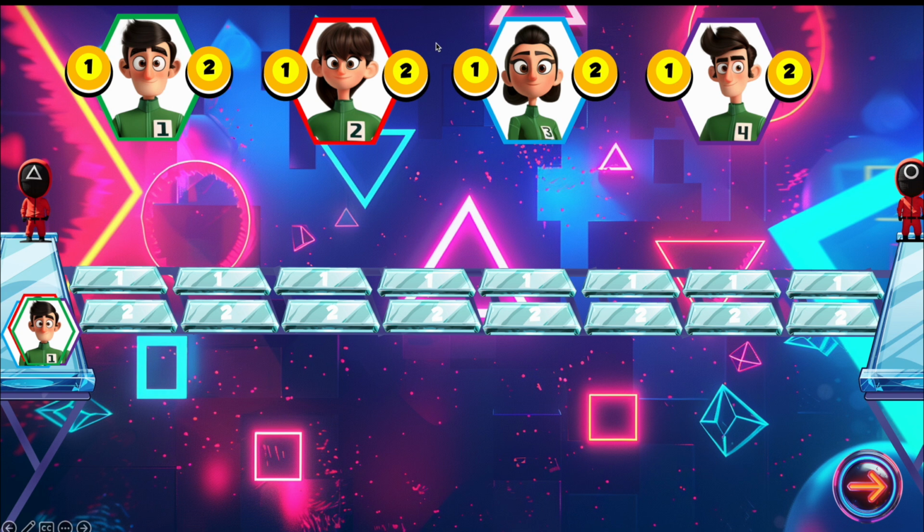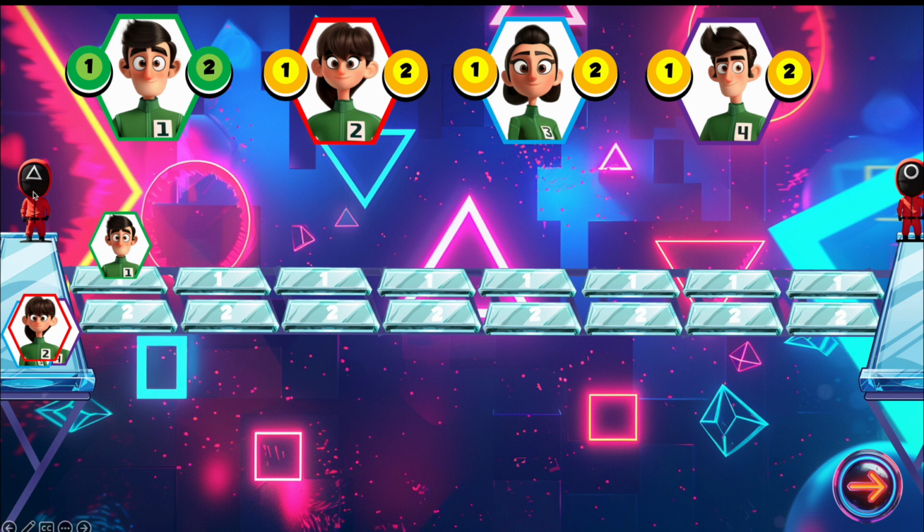Players go one after another, and for example, let's say green player 1 goes first, and the student needs to choose number 1 glass or number 2 glass to step on. Let's say number 1. Okay, so number 1 is not gonna crack, and it's good. And now the turn goes to the next player. This is how you can play this game. Otherwise, if you're gonna play the same way like in a TV show, then other students are not gonna have a chance to actually choose the glass, because it's a very short game, and so it's better to let students go one after another.